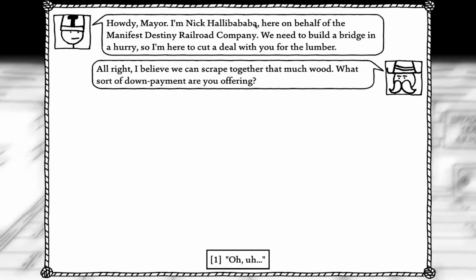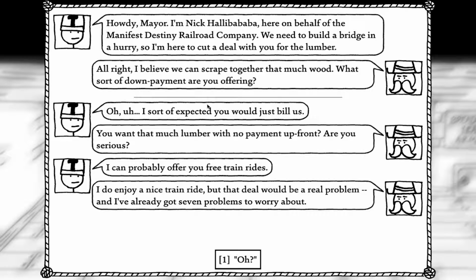Howdy, Mayor. I'm Nick Halababa, here on behalf of the Manifest Destiny Railroad Company. We need to build a bridge in a hurry, so I'm here to cut a deal with you for the lumber. Alright, I believe we can scrape together that much wood. What sort of down payment are you offering? Oh, I sort of expected you would just bill us. You want that much lumber with no payment up front? Are you serious? I can probably offer you free train rides.